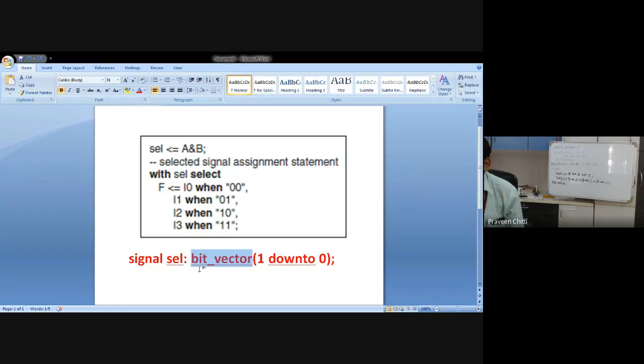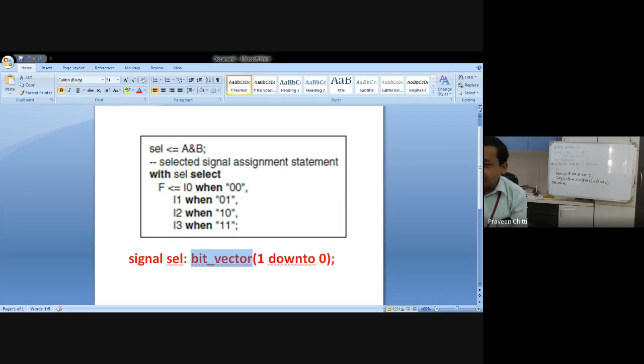If you declare bit, it can take only one value, but we want select to assume two different values. So 1 down to 0 indicates the size of that array. 1 to 0 means 0 and 1, so you can have select of 1 and select of 0. So it is a 2-bit vector.